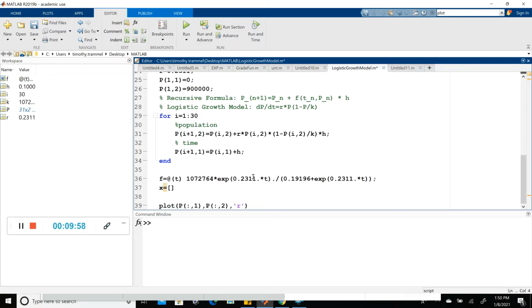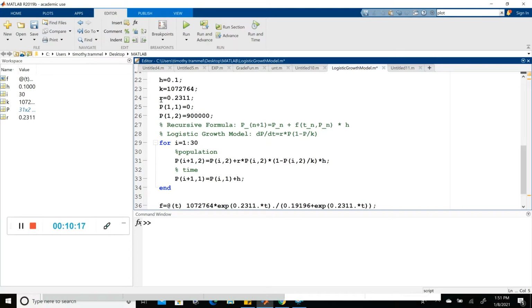So we're going from 0 to 3, right? But I want to try and stay consistent here. Since we spaced everything out by 0.1 with our Euler's method, you can see up here I have this i equals 1 to 30, right? And we said that h was 0.1. Okay. So yeah, we spaced everything out by 0.1.